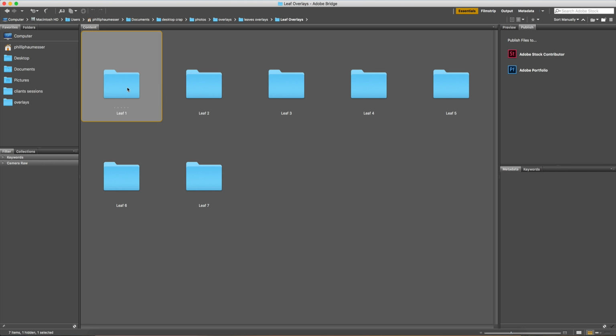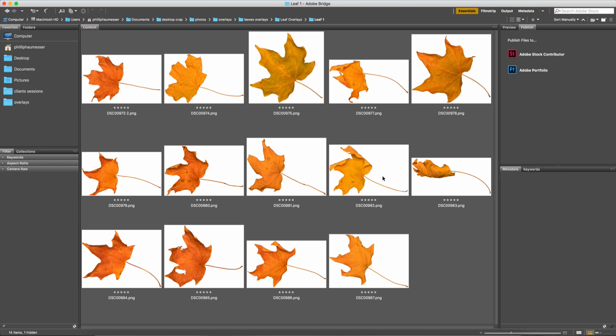So I'll go ahead and open up the first one. I believe these are oak leaves of some kind. I didn't pay much attention to where I picked them up. I would probably be able to tell if I saw the tree, but I just don't know my leaves very well. So I took a random number of different leaves, and each one of these is a different leaf. I wanted to get different angles and different character.